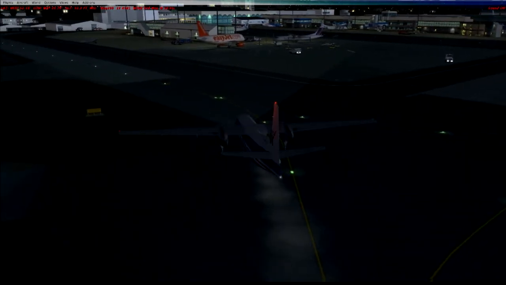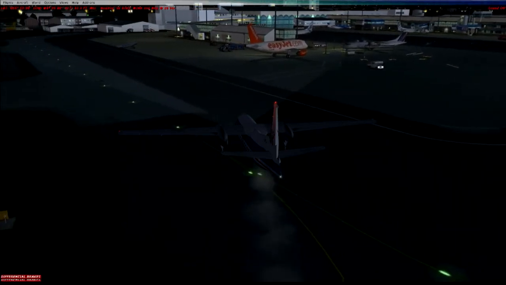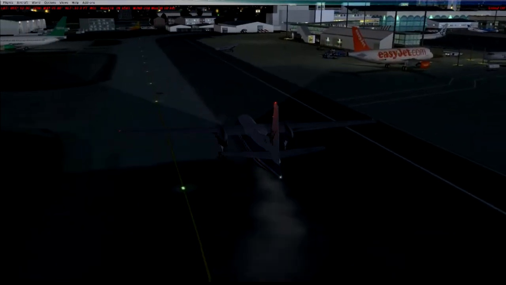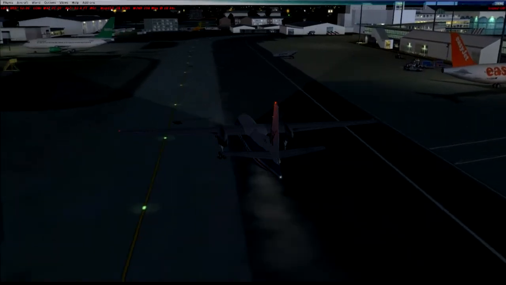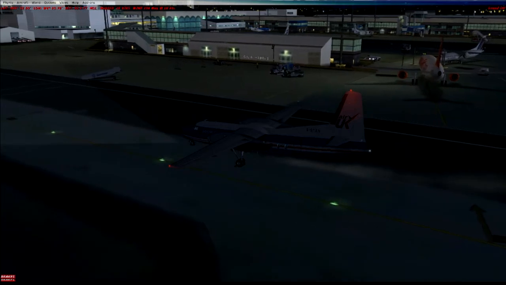So yeah, thanks for watching, folks. Welcome to Glasgow, rather wet Glasgow by the looks of the trail we are making with the nose wheel and no other wheels at all. I do need to configure this for GSX. I don't use GSX with the aircraft because it's got its own turnaround facilities, so that's why it's not configured properly.